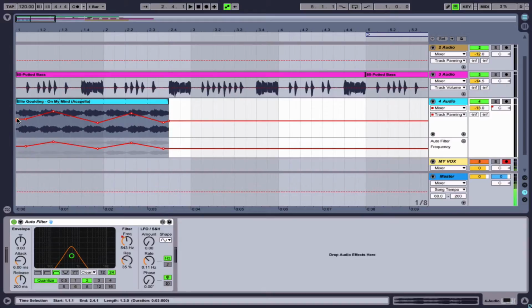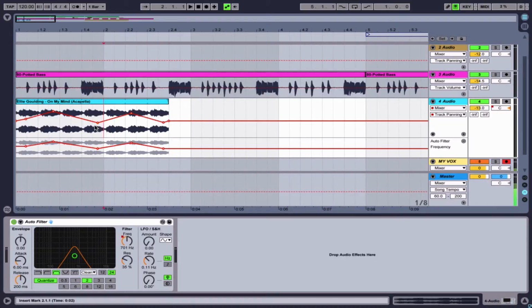So what I'll do is I'll get rid of that other breakpoint, and now you'll see that it starts center and it'll move left and right and it'll come back to center. And if I play this, it should sound like it's auto panning and moving left and right. All right, and then I can even make this more drastic. So I can take this now and I can pull these out and I can make them go farther left and farther right. So I can make this more drastic than the auto filter.